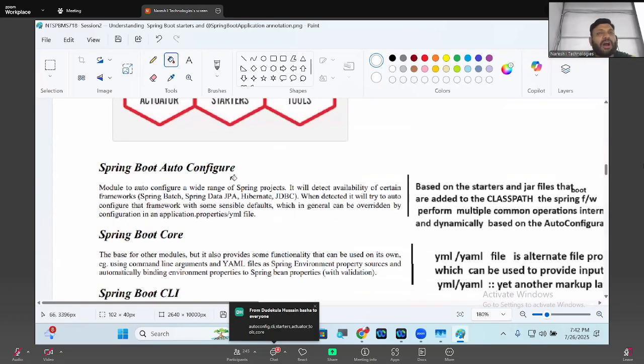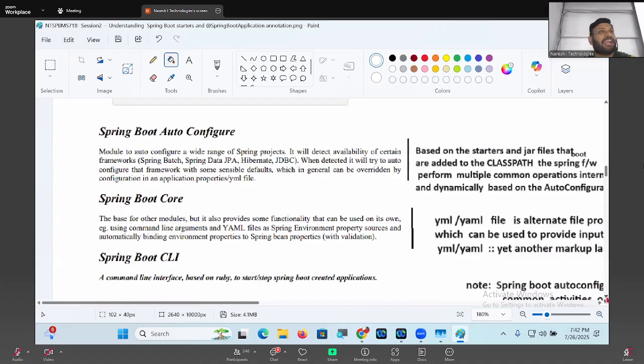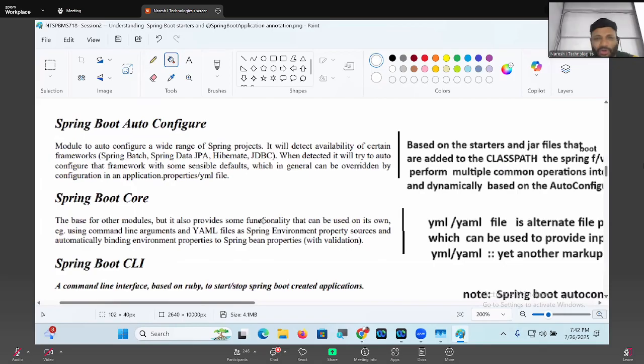Spring Boot auto configure. As you know, this component is there to go for auto configuration activity or not, based on the starters that are added. Certain bean classes become Spring Beans, embedded database, all the things we discussed. Spring Boot core is the base module for the entire Spring Boot framework, guys. Don't worry, don't read these lines. Not required. Read headings only. Don't become that sincere, my dear.